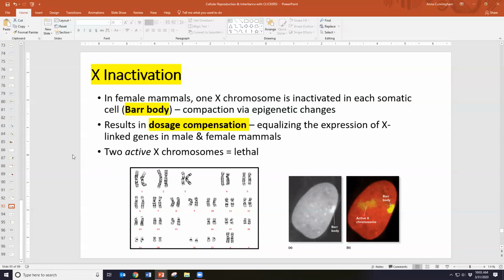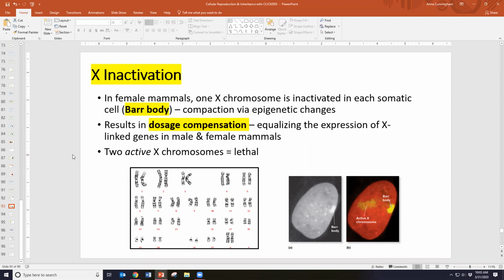But what this does is it means that every human only has genes or traits coming from one of their X chromosomes. This makes sense in males because they only have 1 X chromosome, but in females, you have 2 X chromosomes, but your traits are only coming from 1 because the other is inactivated and generates a Barr body, just like we talked about with those egg cells that are generated through meiosis.